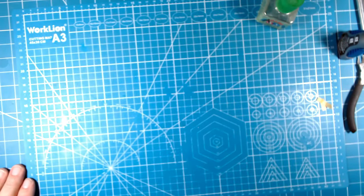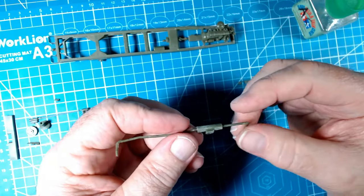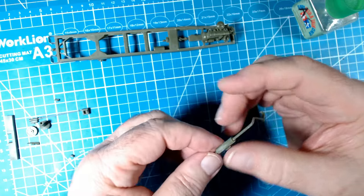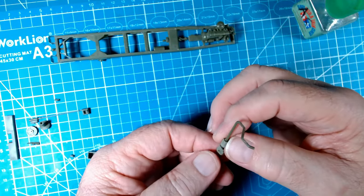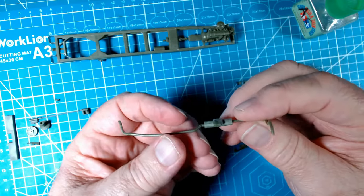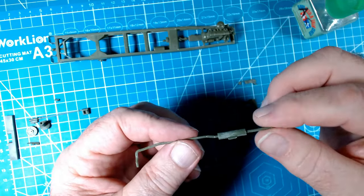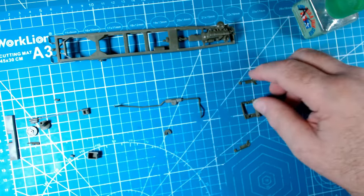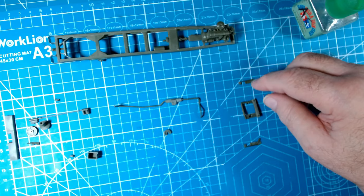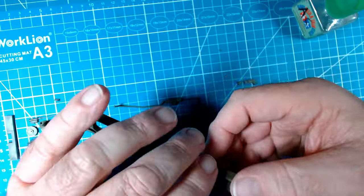Okay, thanks, guys. Here's the parts we need for the rest of step two, all cleaned up and ready to go. The muffler and exhaust are actually two pieces, A7 and A54. When I test fitted them, they fit so tight I didn't really want to take them apart. So I've already glued those and sanded the seam a little bit. So that's A54 and A7 already assembled. And these are the parts for the front of the frame with the winch, and another part for the transmission.